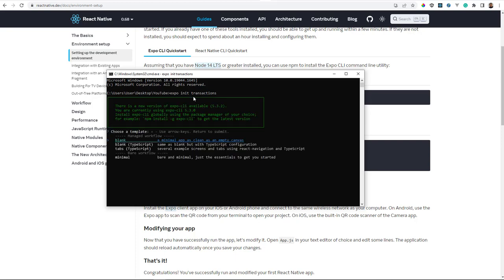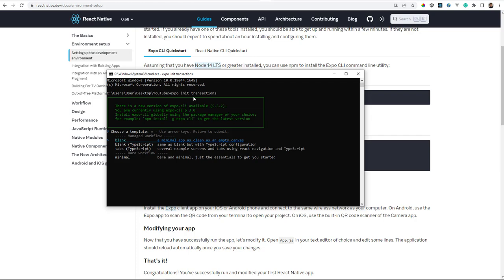So now we need to select the template that you want to use. We'll go with blank for now, but I suggest that when you're creating a fully fledged project, a project that you want to deploy, just go for tabs, because that will come with the React Native navigation, but we will install that in the next video in our project. But for now, just go with blank, and this, the first option, will select it.